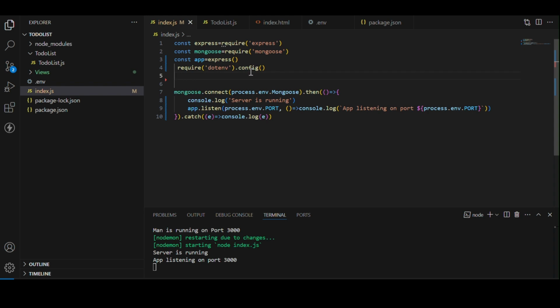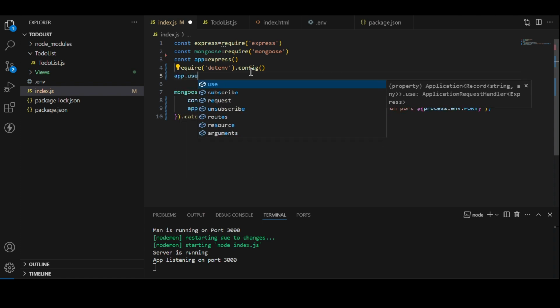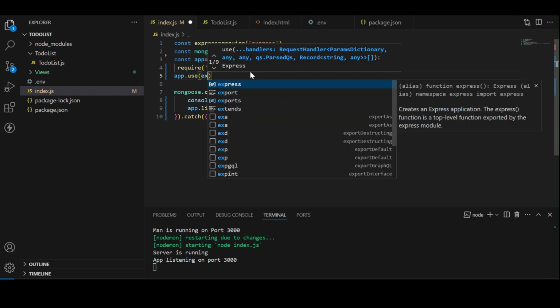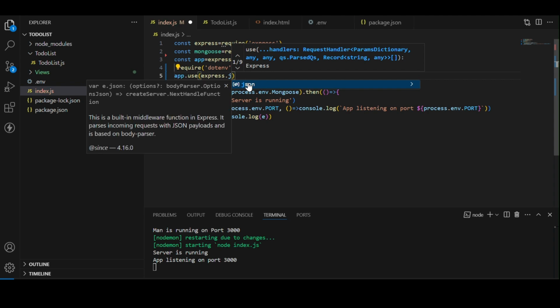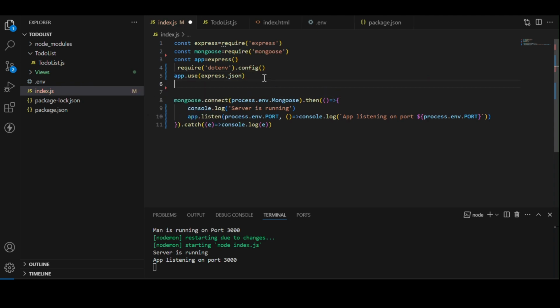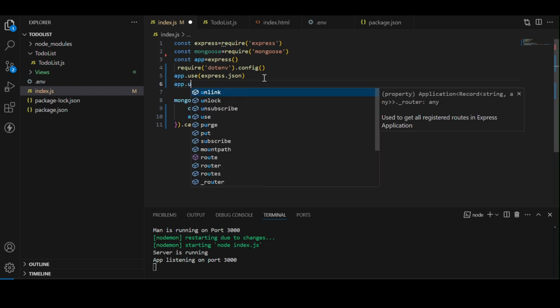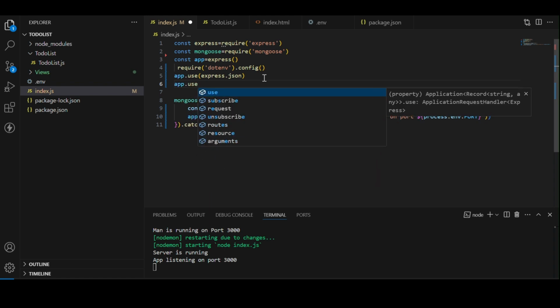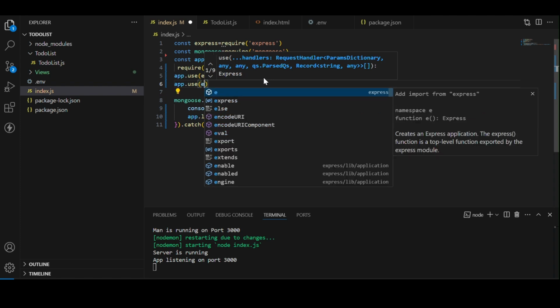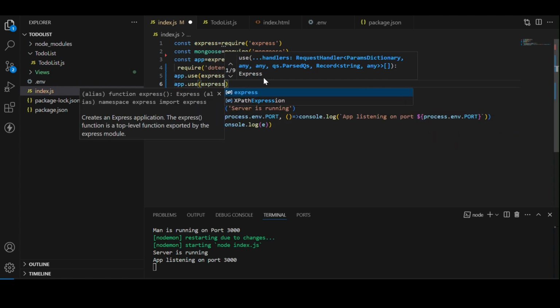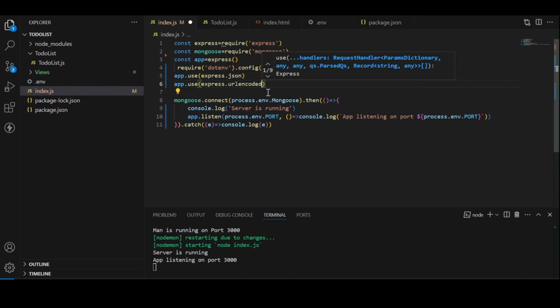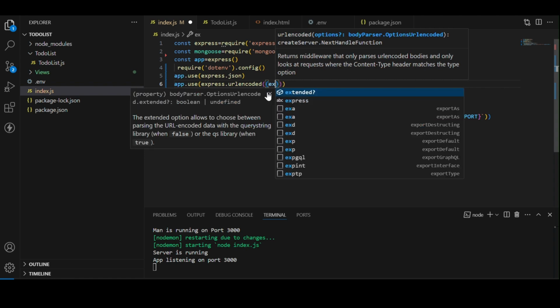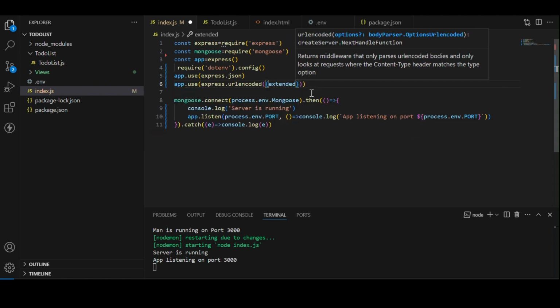For example, I will say const app, use express.json(), and at the same time I will also say app.use express.urlencoded, and then I will extend it to true.